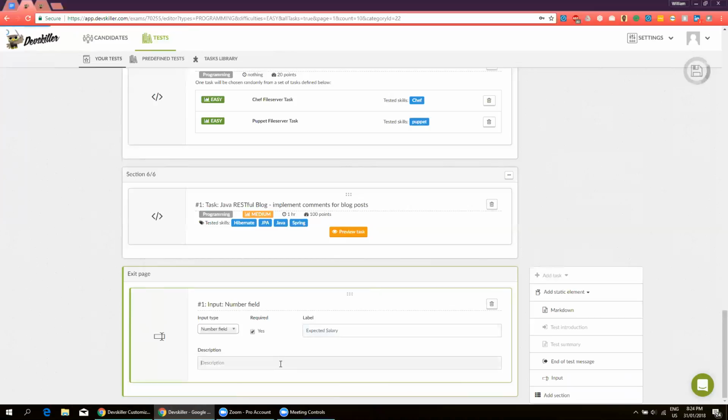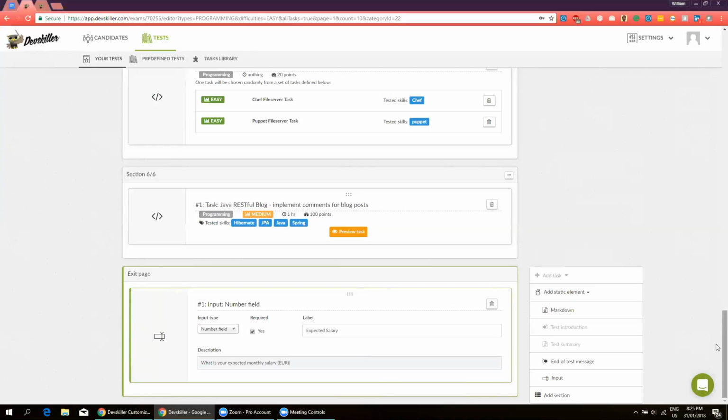And what is your expected monthly salary? And let's put this in euros. When you're happy, you just click off it and this will automatically save. You can ask them whatever you would like here. So this could be the GitHub, the LinkedIn, the notice period. It's completely up to you here.